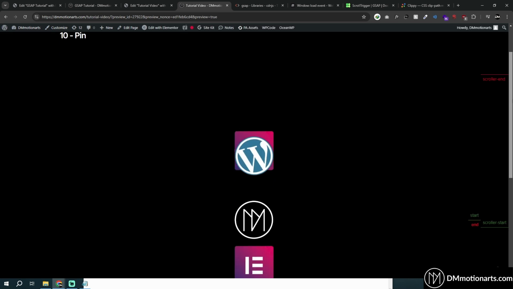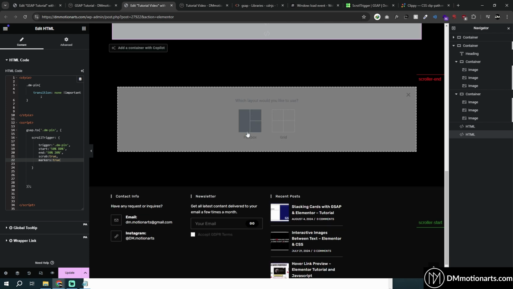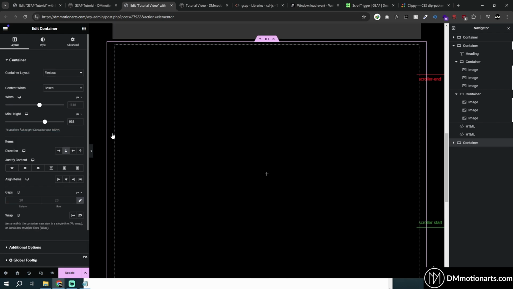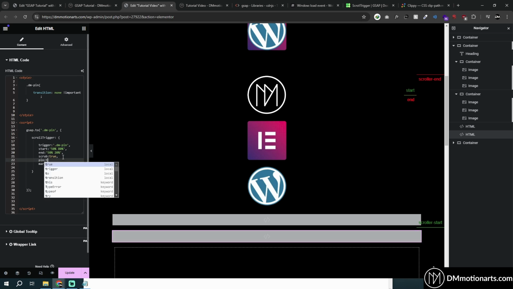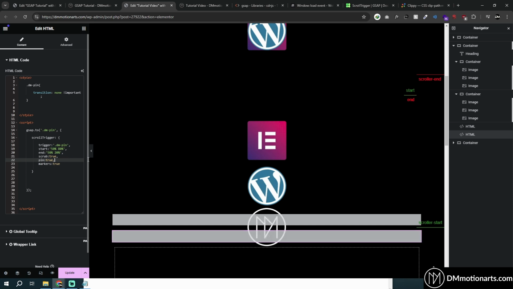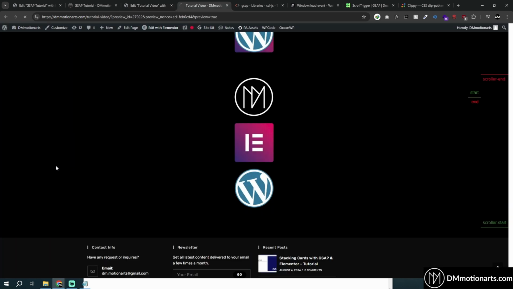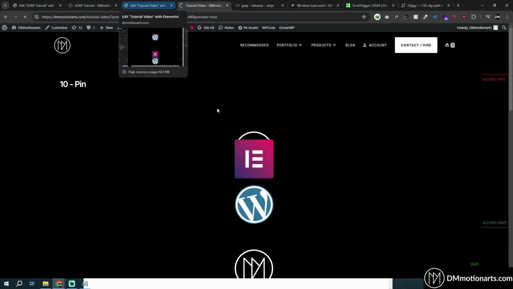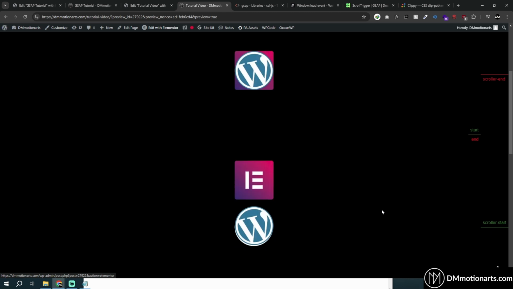Obviously nothing would happen because we haven't added any animation. You can see I'll add some stuff around here so that we can scroll below. The thing we need to do is type pin true, like this. And if you want, you can actually type what element you want to pin in quotation marks instead, the pin element. It doesn't really have to be just true; true would use whatever element you are using in GSAP. So you can see as soon as this start touches this one, it is pinned to that area.